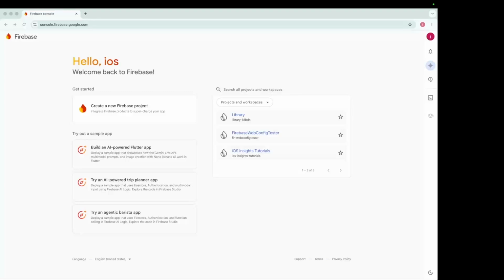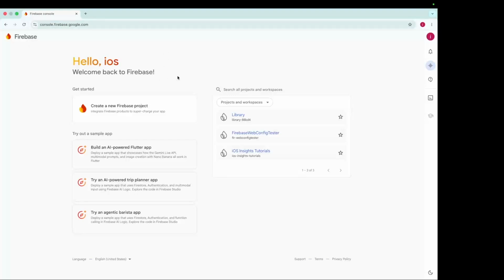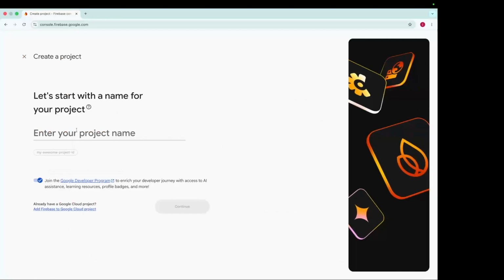The first thing we need to do is to navigate to Firebase console. As you can see, the URL is here. And then we need to create a new Firebase project. So just click on create new Firebase project. Give your project a name. I'll just call it FocusFlow.